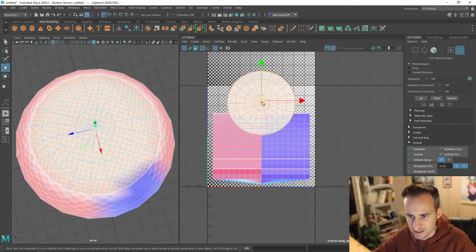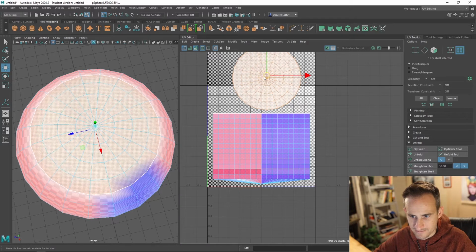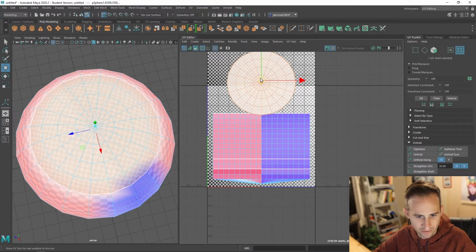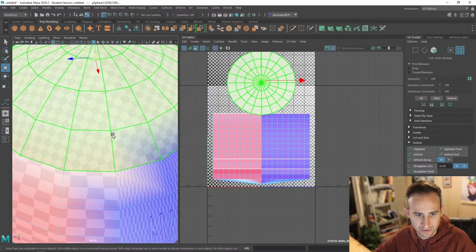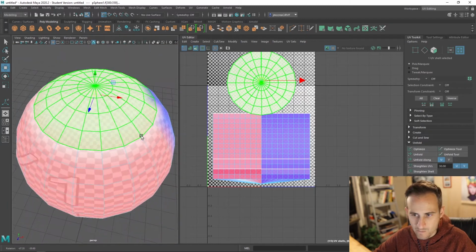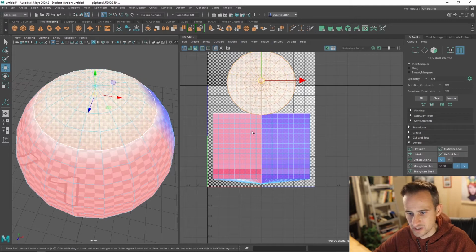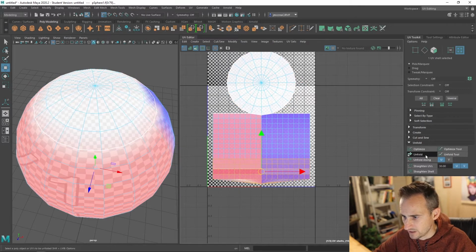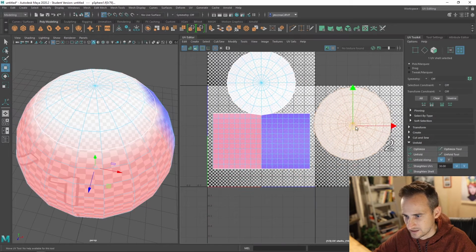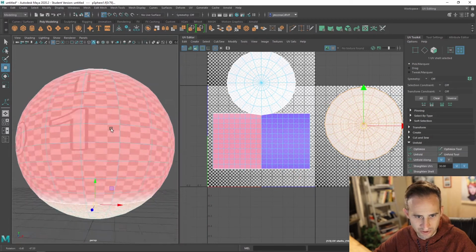And you can see pretty much right off the bat, as I move this around, it's pretty darn close. So it's almost pure white. There's a little bit on the edge that's maybe stretched, but I think that's fine for now. Let's go ahead and unfold the other portion. So now we have these two. They both look pretty decent.